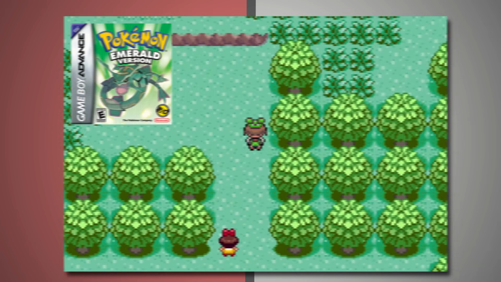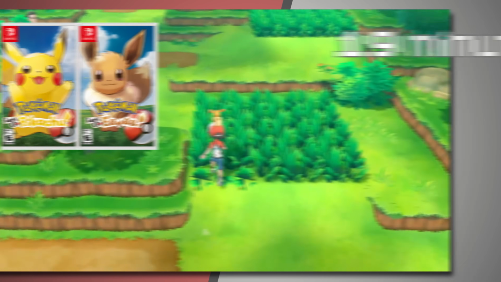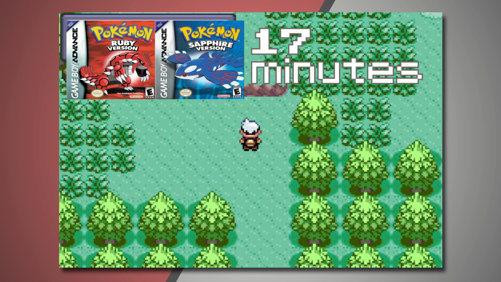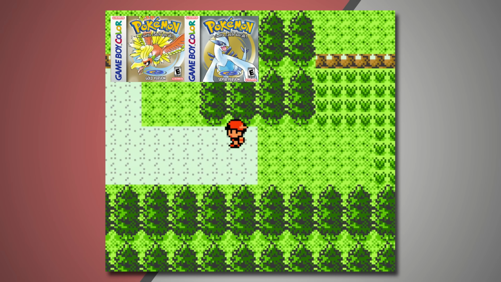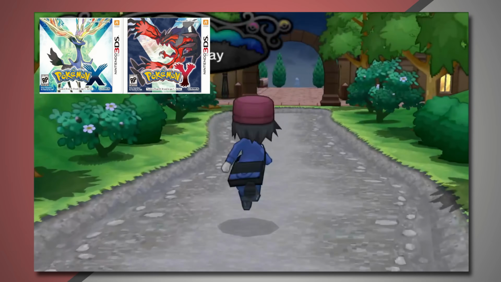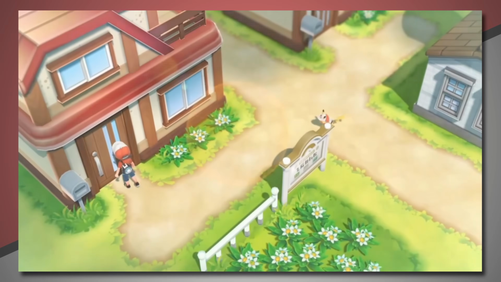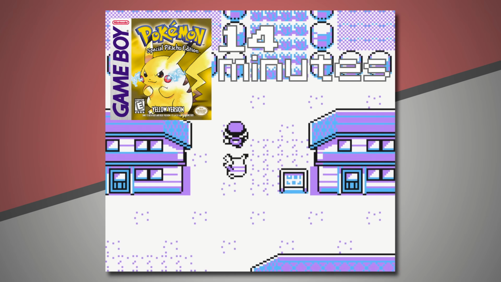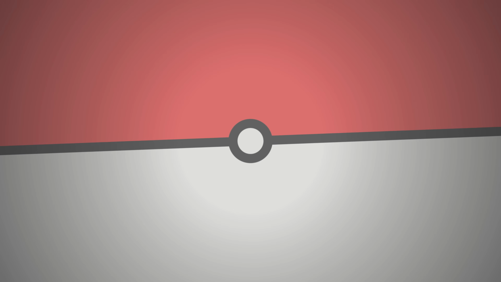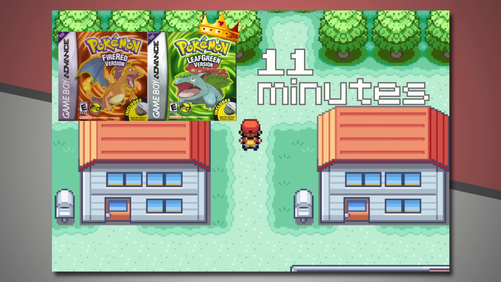And then we're a bit all over the place with Heart Gold and Soul Silver at 24 minutes, Emerald at 20 minutes, Let's Go Pikachu and Eevee at 19 minutes, Crystal with 18 minutes, Ruby and Sapphire with 17 minutes, and then we have a tie between the Gen 2 games Gold and Silver and the Gen 6 games X and Y, both at 16 minutes, which means that the final 3 are all in Kanto. Yellow took 14 minutes, Red and Blue took 12 minutes, which means the fastest time goes to Fire Red and Leaf Green with 11 minutes.